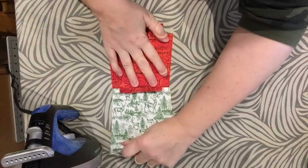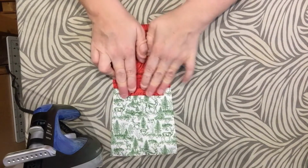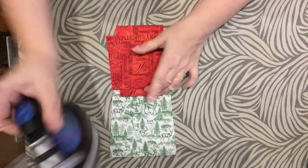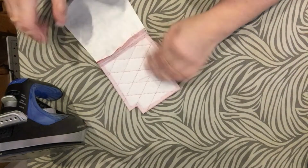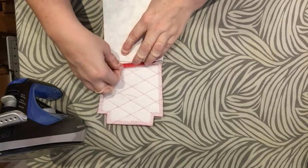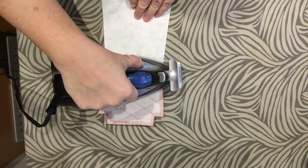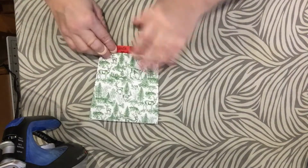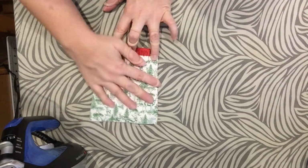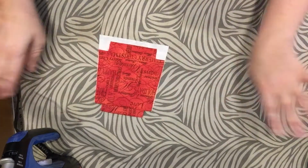When you're attaching the drawstring to the other hoop, it's helpful if the drawstring portion on this one is pushed up to the top. The easiest way to do that is by ironing it there, and ironing it down on this side. It just helps hold it. And when you put it together, it'll be a lot easier to get a nice edge. This is what piece number 1 looks like.